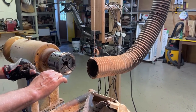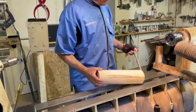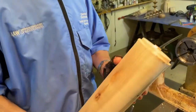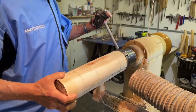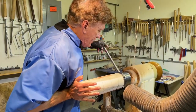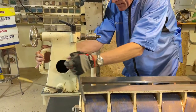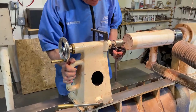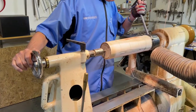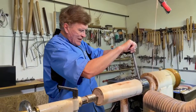Perfect. Okay. The project we're going to work on is that jewelry tree. And after you've cut a nice tenon on the one side of your wood, you want to wedge it into your headstock, into your chuck. I like to put a bit of pressure on the front as I'm clamping it down. And then I bring my tailstock up to make sure it enters the little center that I had before. Once my tailstock's jammed up, I release my chuck again, I wind my tailstock up, and I make sure that the piece of wood is really in tight.